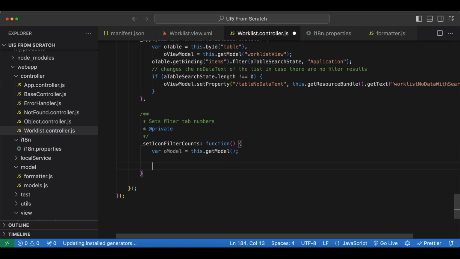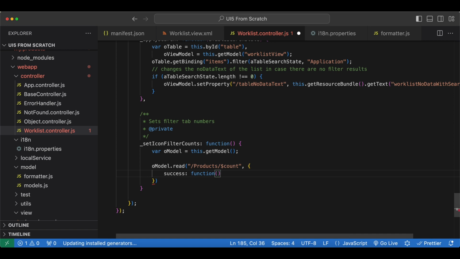And now we will send read requests for each count. Let's start with the first one, all. We say model.read. First the path, which will be /products/$count to get just the count. And then we need the success event handler function.